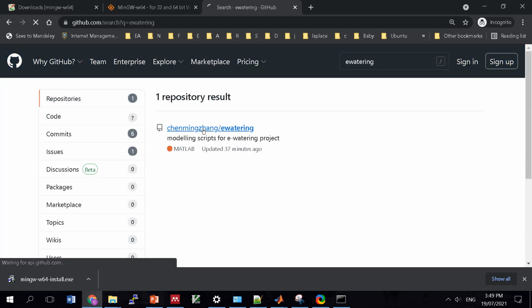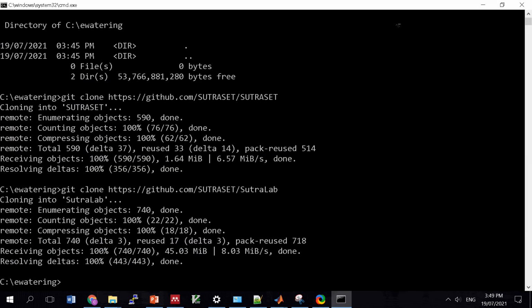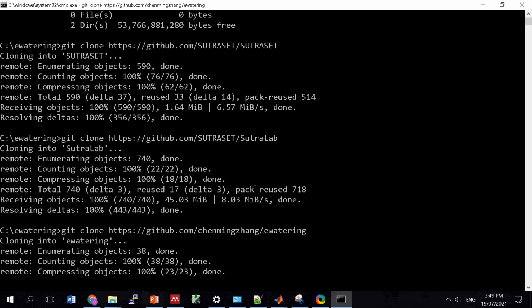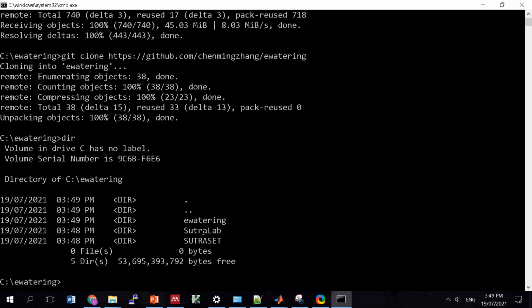Then you copy the whole thing, paste it with git clone and a right click, and then you are able to get eWatering. Now if you use dir, you will see that SUTRASET, SUTRALAB, and eWatering are all there within your folder called eWatering.